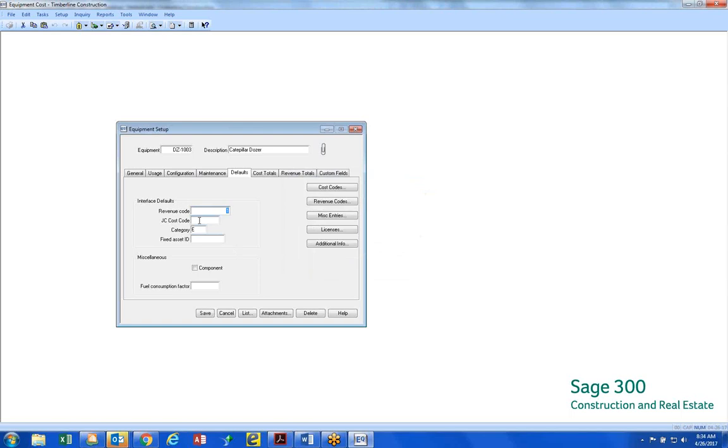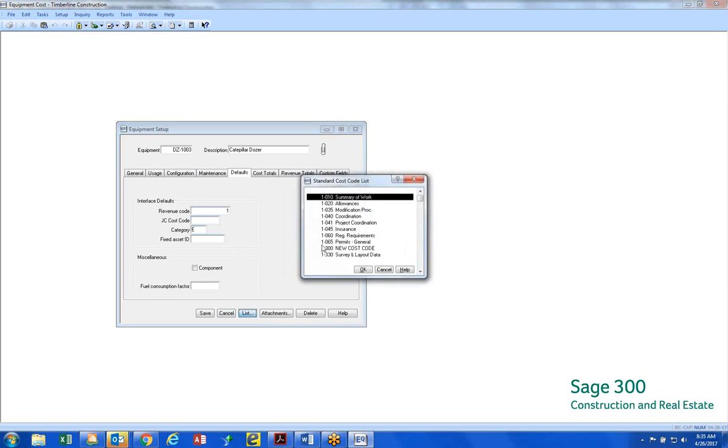We also can say what job cost code it goes to. So if, for example, the employee's working on site work and it's excavation today and demolition tomorrow, it would flip-flop between those two cost codes.